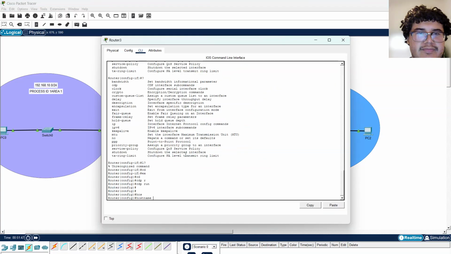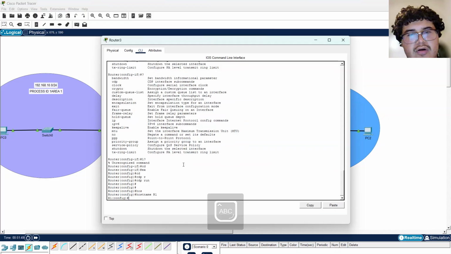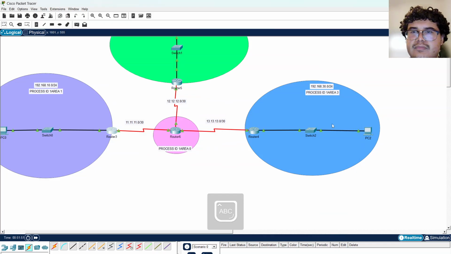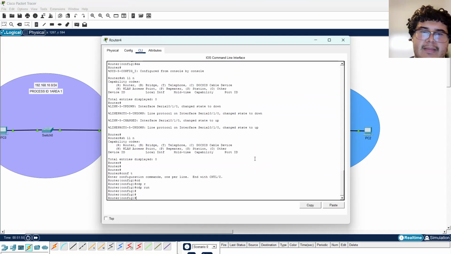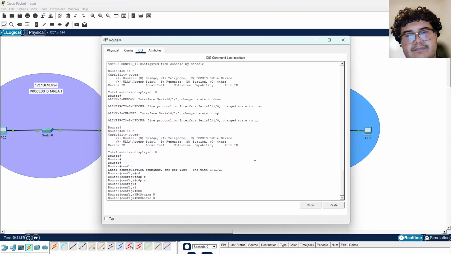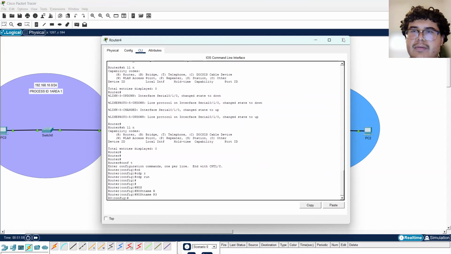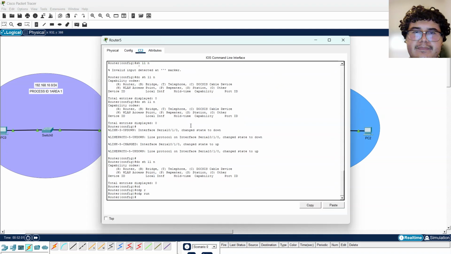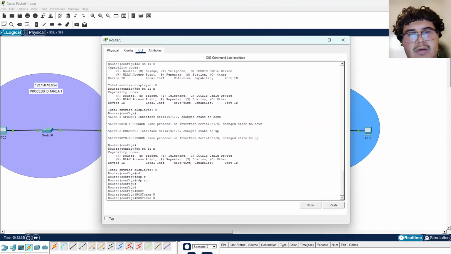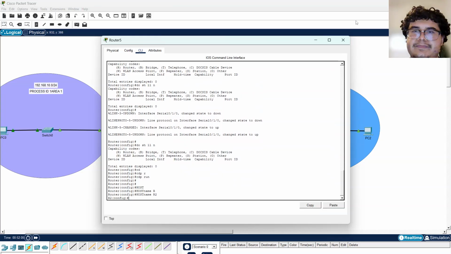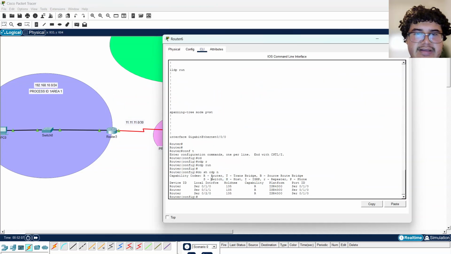Router 1, host name R1, R3, R2. And then let's run this command again.